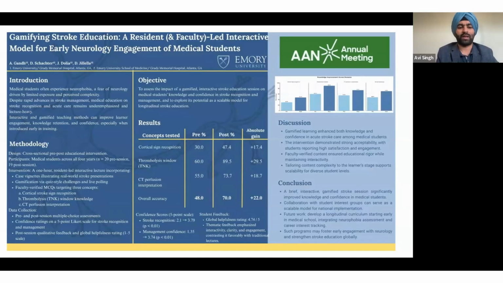An important takeaway that I want everyone to have from this intervention is that by targeting M1s through M4s, the goal is not for everyone to be interested in specifically choosing neurology, but rather making them very comfortable with neurology regardless of whatever subspecialty or specialty within medicine they end up choosing. Since neurology, and especially acute stroke recognition and recognition of acute signs and symptoms of stroke, is very important.